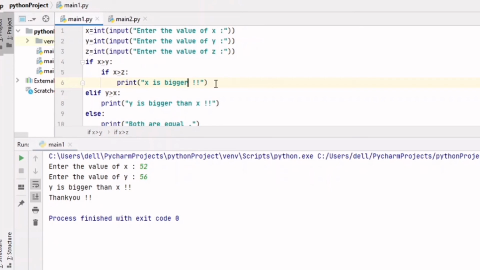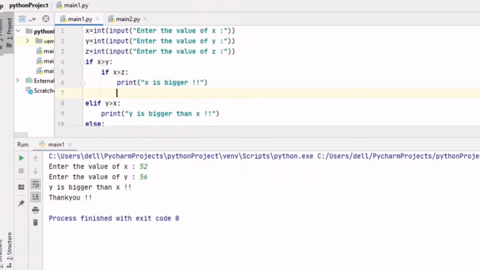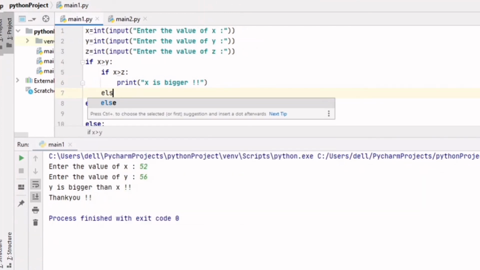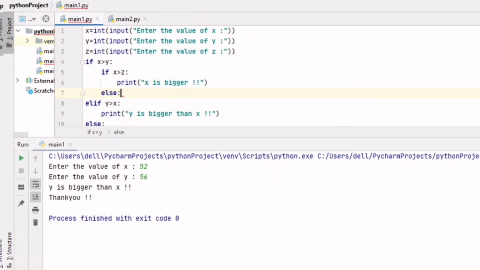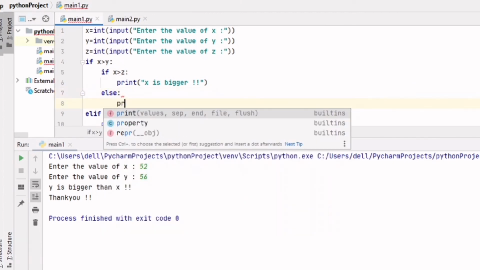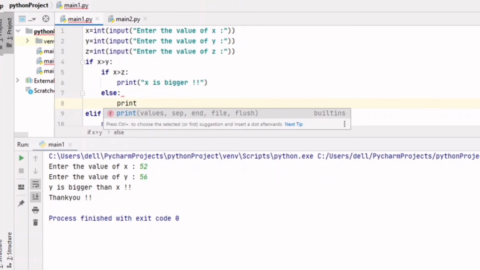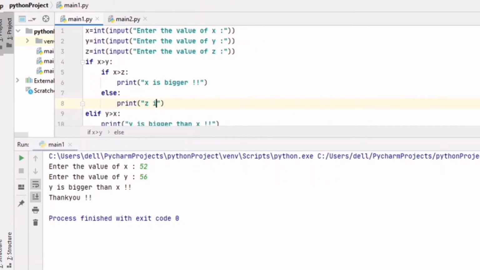Now अगर ऐसा नहीं है, if this is not the case, then what will happen? In that case print z is bigger, right? In this case print z is bigger. Now see what is happening here.